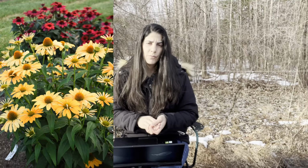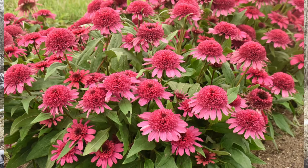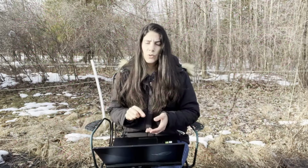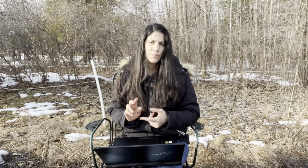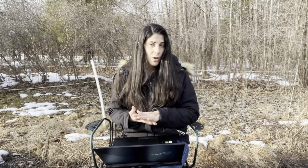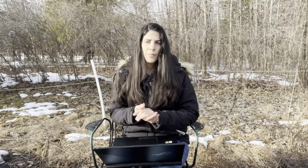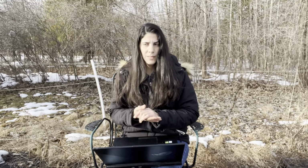It does benefit from a little bit of watering if you are going through a drought period maybe, or if you live in a super dry environment. It's going to prevent it from getting some powdery mildew and maybe wilting, these kind of things, and some insect damage. So by giving it some supplemental watering, you are going to prevent it from stressing a little bit. It is drought tolerant, definitely, but it does benefit from a little bit of supplemental watering.